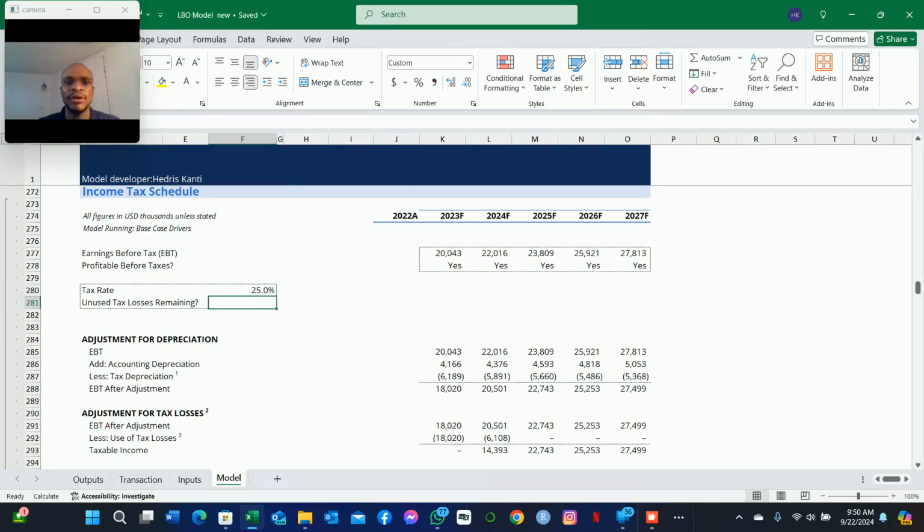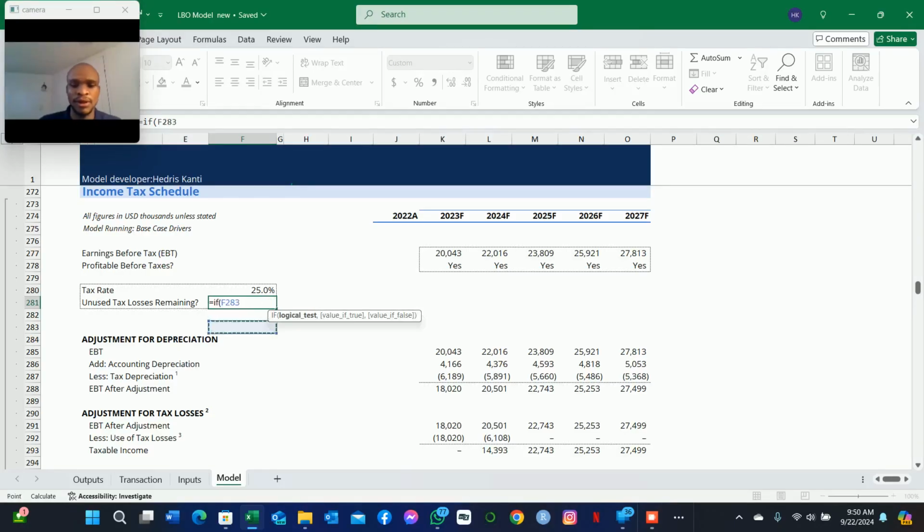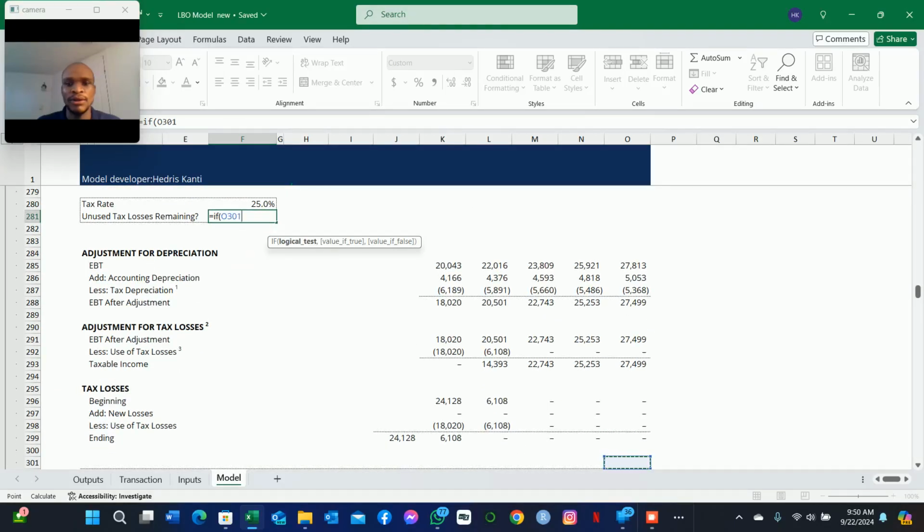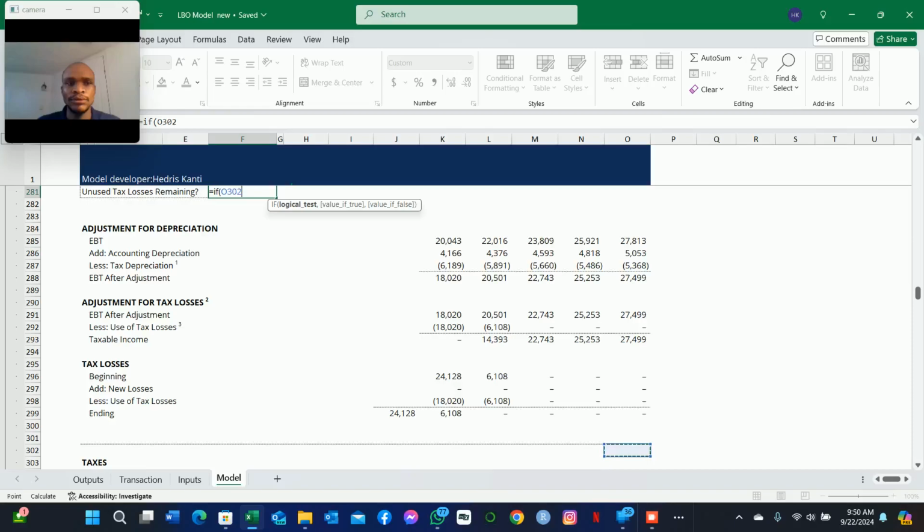We have it set up as here. So we can also do the same thing for the unused tax losses. So in this case, we want to account for the unused tax losses remaining.